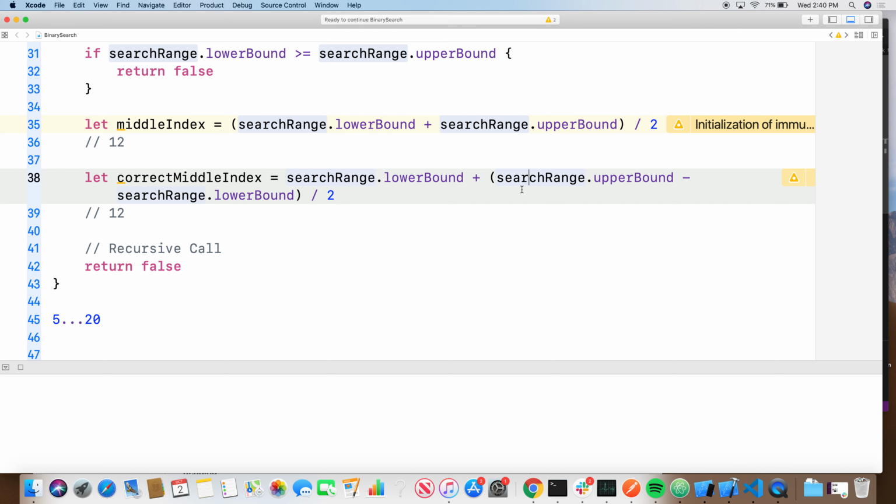So let's find the difference between those. Let's say the lower bound is L and the upper bound is U. So we have L plus U over 2. And the thing that we're comparing that against is the lower bound plus the upper bound minus the lower bound, this expression over 2. Right? And we want to see what the difference is between these two expressions.